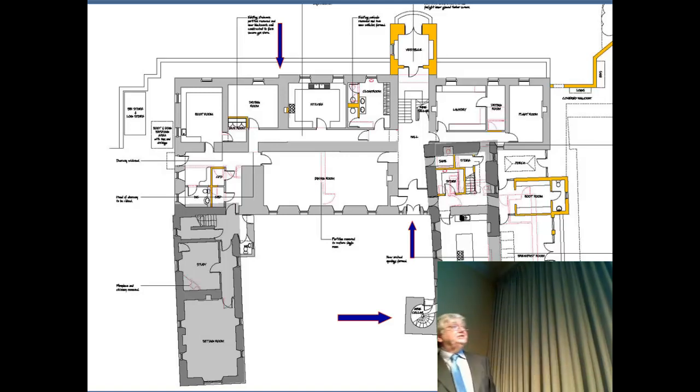What becomes immediately apparent is you've got two wings here and a different alignment to that. What I've coloured yellow is buildings we knew were Victorian, we had evidence for. There, that, and all that. So you're beginning to strip it back. As it happens, we later found that that was Victorian as well. We're trying to look at thicknesses and alignments and curiosities, things that don't work. One is that. This is a stair tower.